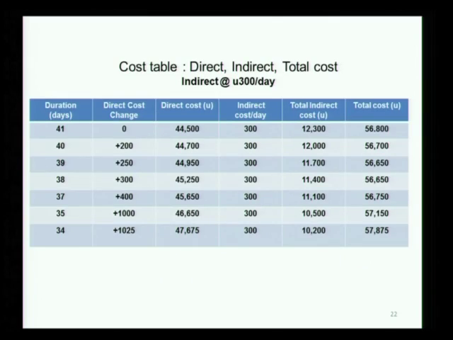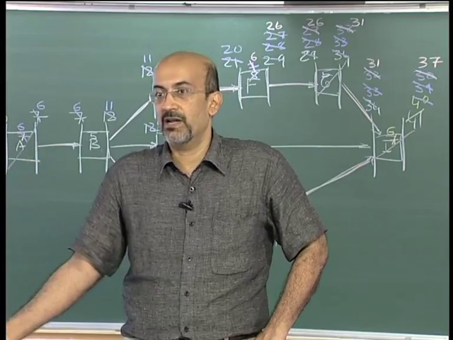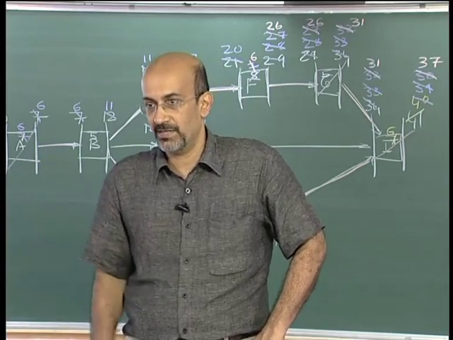Now let us take, say, the indirect cost is now 300 per day. Okay, so take a look and say what is the change that would happen? It's now 39 and 38. Yeah, so it has gone up to 39 and 38, and again you have two values because there's compensation. One of the slope values of direct cost change happens to coincide with your indirect cost. Okay, so because the value is exactly the same, like you said earlier, what you lose by crashing for the direct cost, you gain exactly the same amount, so both days it remains the same.